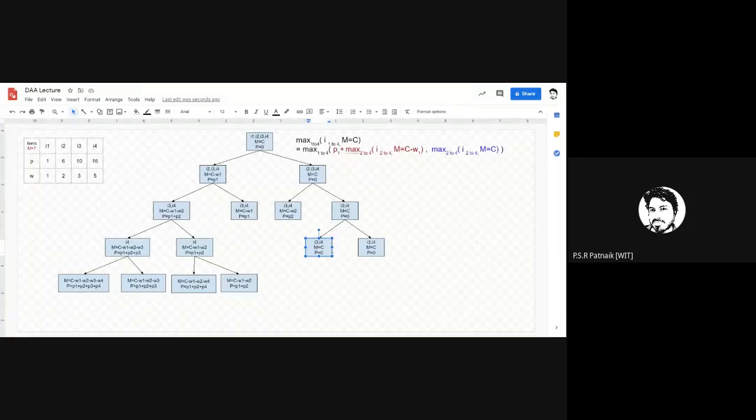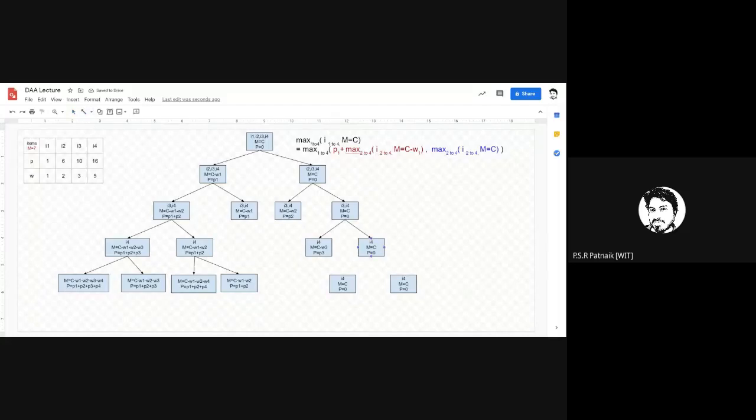You have included I3 on this side. The next problem to solve will be with I4 as the one element to be processed. Since you have included I3, you have to subtract the weight of I3 from the remaining capacity. The profit becomes P3 since you have included I3. And here it still remains a problem where you have to make a decision for I4 with sack capacity C and profit 0. This will have two more sub problems.